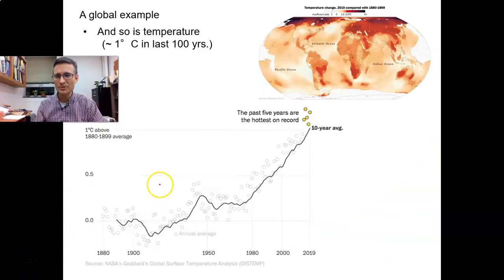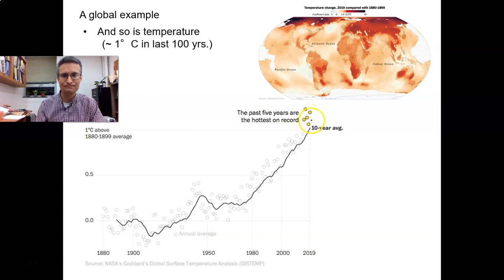Along with our changes in the atmosphere, we've also had significant increases in temperature in the past century and a half or so. This particular curve shows deviations from a baseline. This 0.0 represents our average temperature at, I think, 1900 over here. So these are deviations from the 1900 temperature. Notice that we've increased our temperature by about 1 degree C over the course of the past century. In particular, the last 40 years or so has seen a very dramatic increase in temperature, ending with the 5 most recent years for which we have full years of data. And these 5 most recent years over here, as you can see, have been the 5 hottest years that we have had on record.